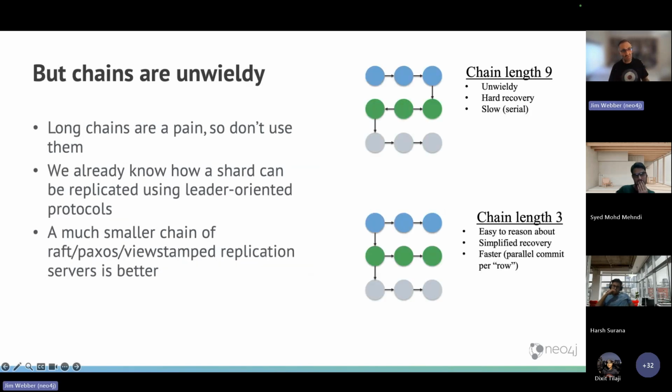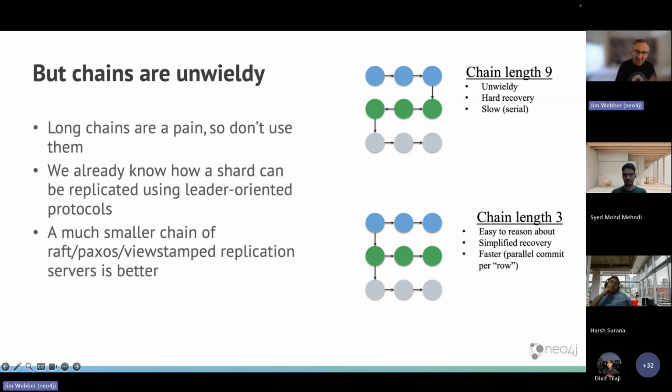But chains are unwieldy. What if we had a large system? Those chains can be very unwieldy, particularly if I've got replicas. You see here, I have a chain length of 9, where I've effectively got 3 shards, each with replica size 3. And that's kind of a pain. So what you can do instead is mix things like Raft or Paxos if you're a masochist, and use the chains to do the coordination between the shards, and then use something like Raft to simply replicate or carbon copy inside the shards. So the number of machines that you have to worry about for chains is much smaller.